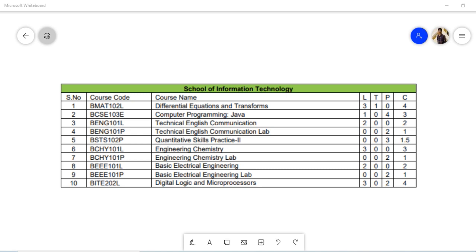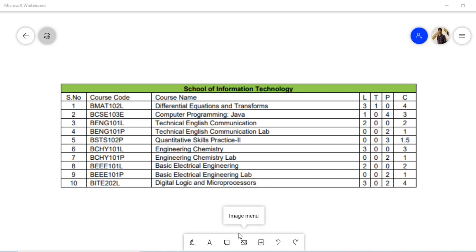First, coming to the subjects, actually in the second semester, whatever the VIT has given is compulsory, we need to do in the semester only. And the next thing, are there any subjects we can do in the next semester also? Yes, there are some subjects we can do in the next semester also. Before that, I'm going to discuss whether it's easy to get an S grade in the particular subjects or not.